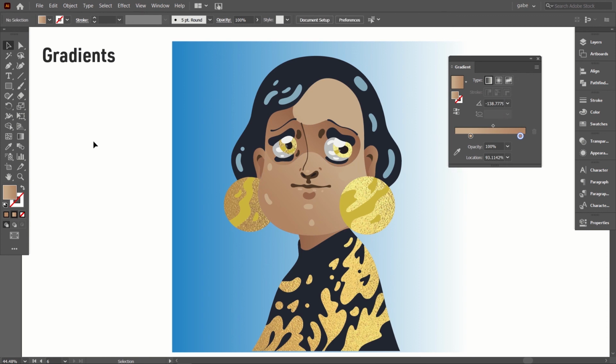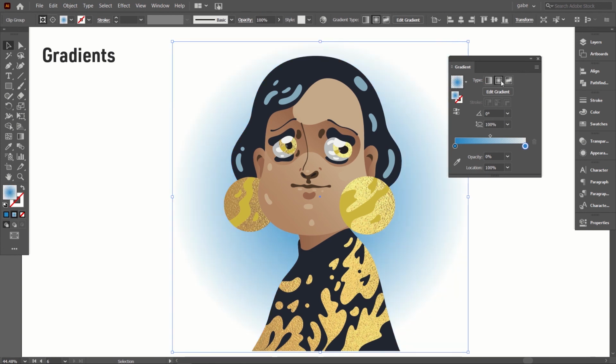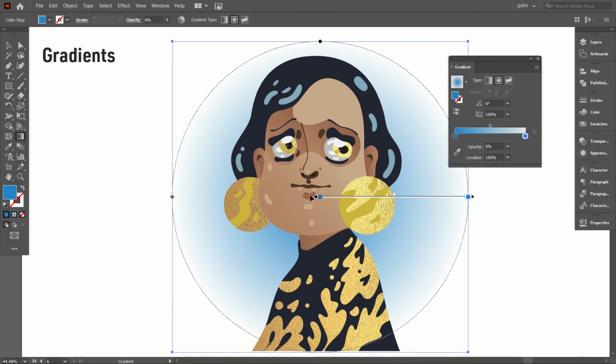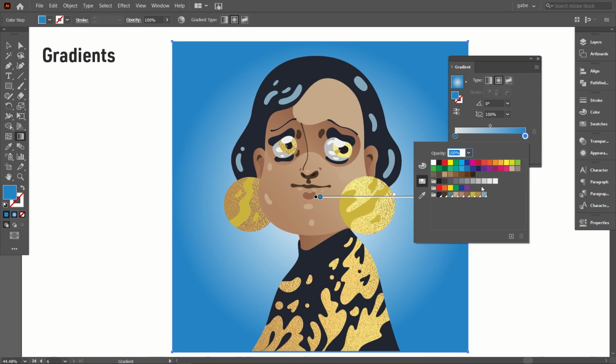You can change the type of gradients too. I like to use the linear one the most, but say if I want to make a radial gradient, I could do the same thing, and then just up here we can click radial and turn it into radial. And if you want to fine tune it, again, you can just use your gradient tool, and then you can fine tune it right here. You can even switch the colors around just like that. And then if you want to, you can double click and change the colors if you like, just like that, to give a bit of a vignette look.